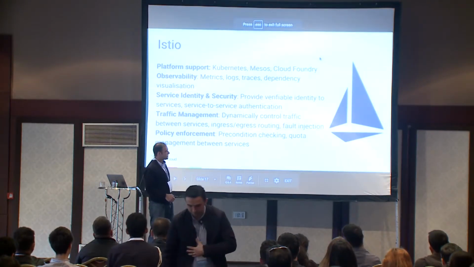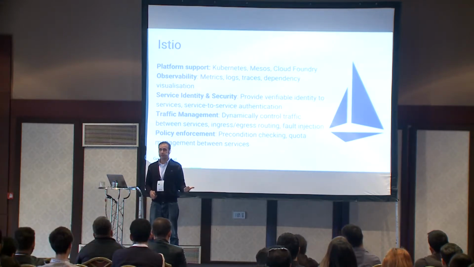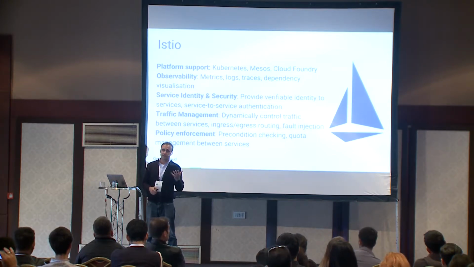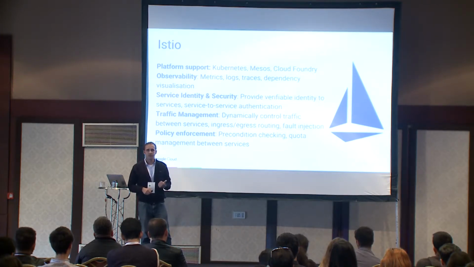Now, in terms of what Istio provides to you, as I mentioned, you can use it with Kubernetes, but you don't have to. You can use it with Mesos and Cloud Foundry as well. It tries to be platform agnostic. Kubernetes is the first platform that it aims to support, but it tries to be as agnostic as possible in many ways.